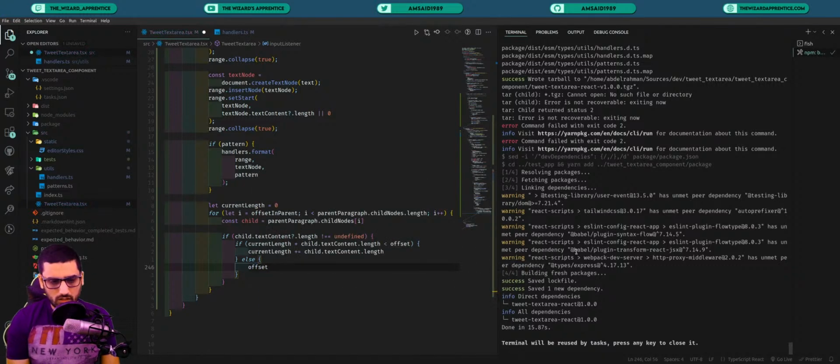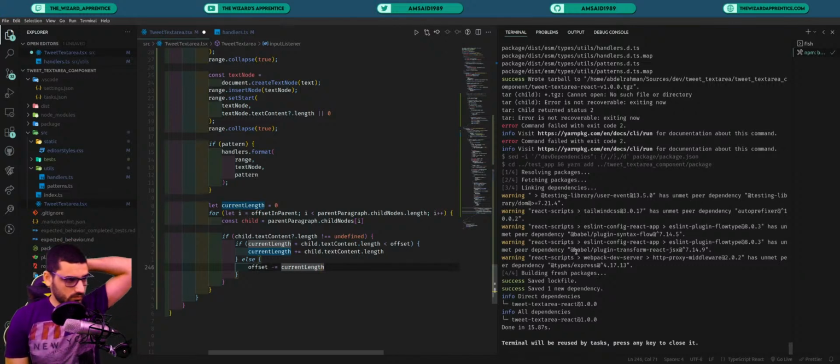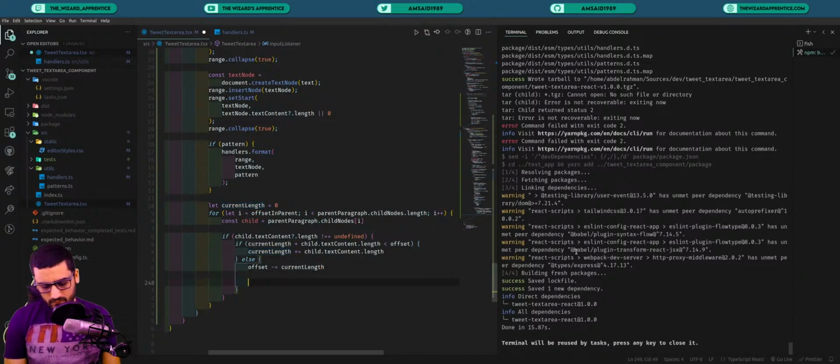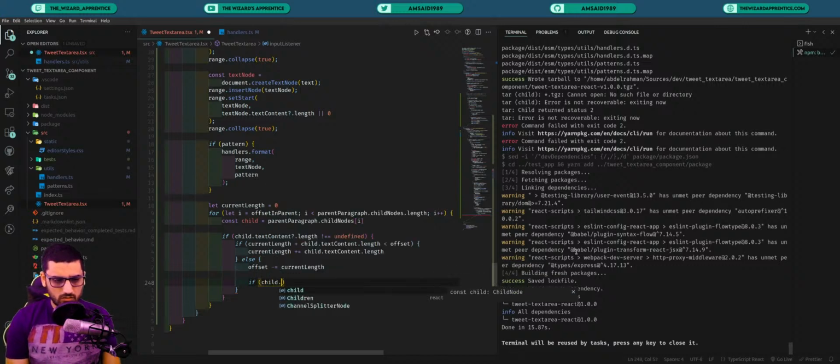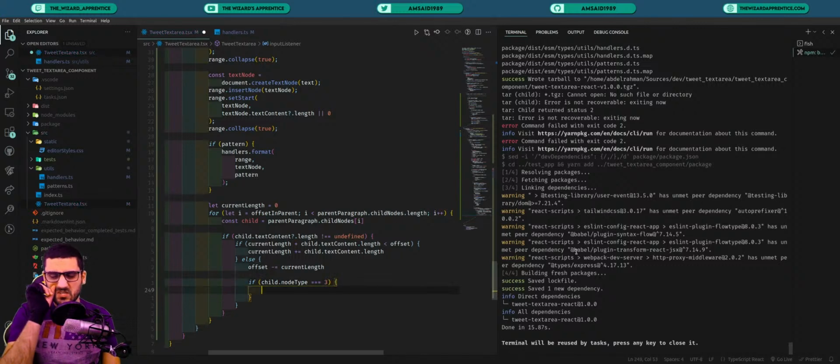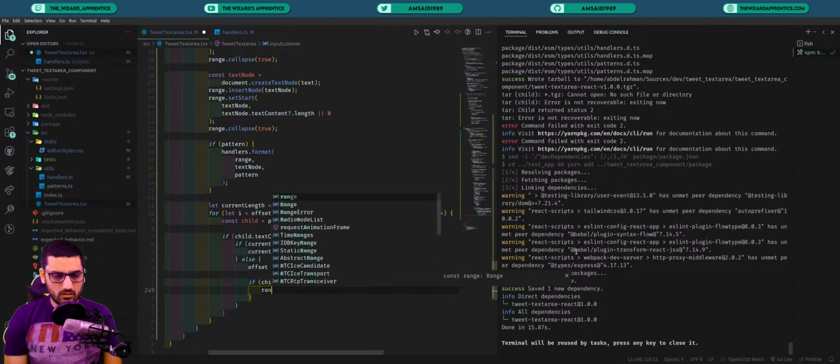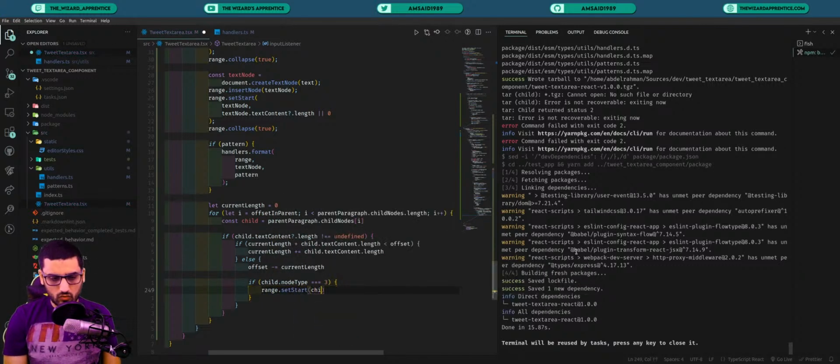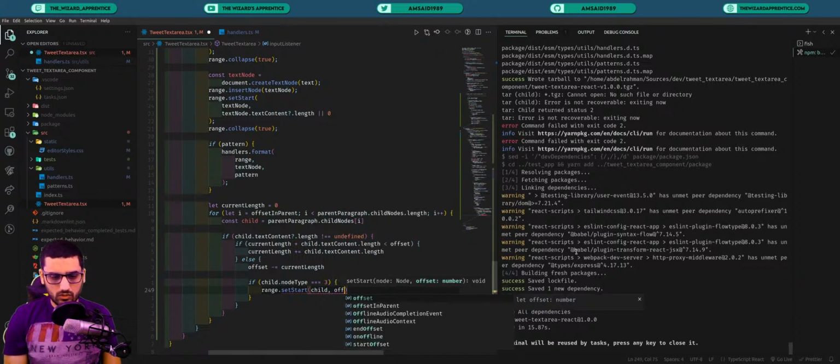So that's what we're going to do here, equal to current length, and then basically, if child dot node type equal 3, so if the child we actually want to park the cursor in is a text node, then we'll just set the range dot set start to that child, and then we will use the offset.